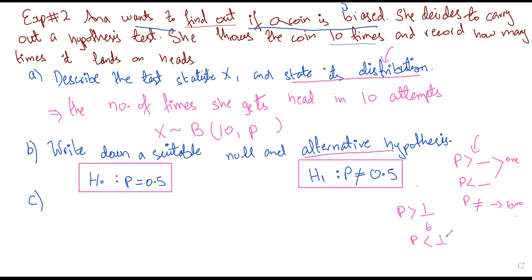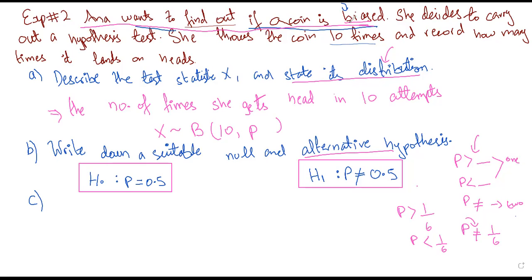And if you are saying that, I just want to find out if it is equally likely for a coin to get heads, or equally likely to get 6. So in that case, you are just going to say P not equal to 1 by 6, because in this case, you are not using the word biased or unbiased. Is this clear? Here, obviously, the question has the word biased, but what I'm trying to say is that this question shows that she is uncertain about whether it would be biased or unbiased.